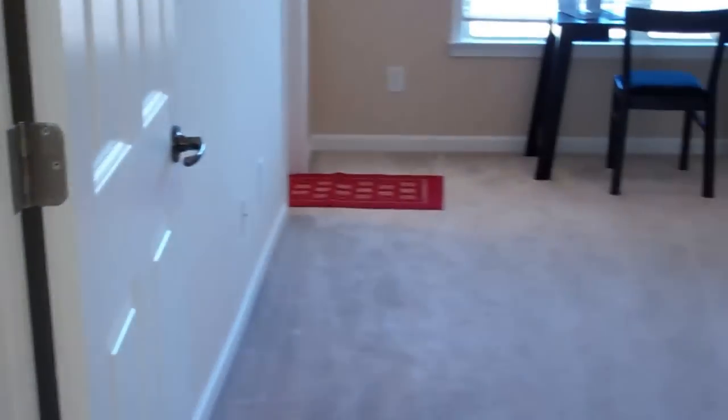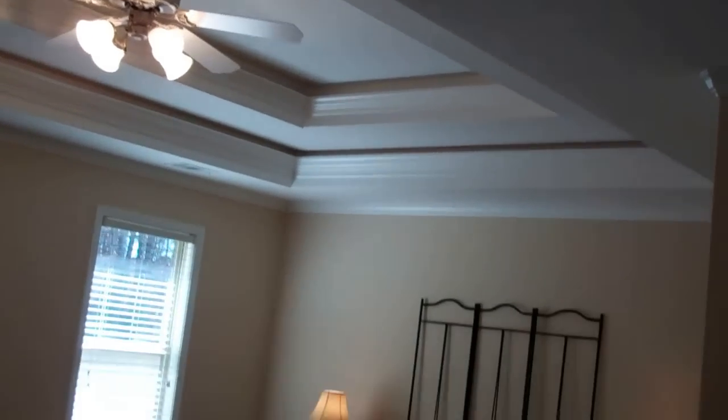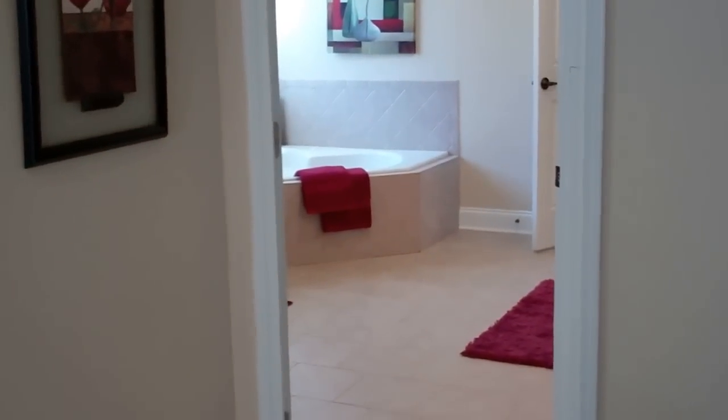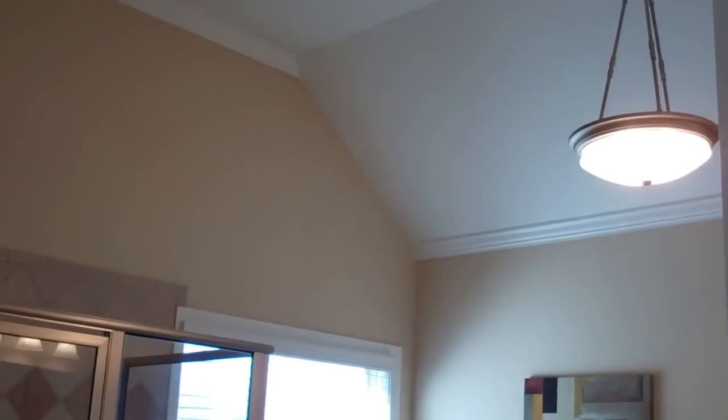Heading down a couple of steps is the third bedroom on the second floor — again those high ceilings and lots of space — leading us into the fourth bathroom. And finally we have this wonderful, luxurious master suite. You're going to love this: it has triple tray ceilings, so much space for your bed and as much furniture as you could possibly have, plus a private sitting area perfect for enjoying a book and a morning cup of coffee. Next we have the glamour spa bathroom with lots of great tile work, a glass-enclosed shower, high vaulted ceilings, and a separate water closet.